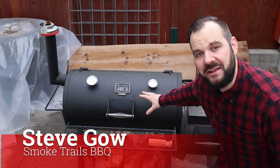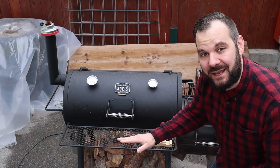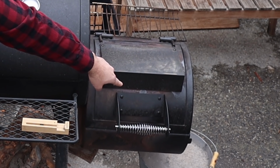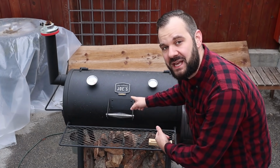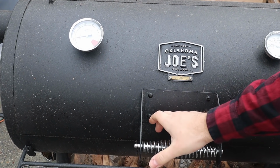This brisket's been smoking for 11 hours and I haven't touched it once. I've been sleeping during that whole time and I've been using this special charcoal in the firebox to maintain the heat, and this little device up here on the stack has been controlling the draft. So I'm gonna open this up now and we'll see if you can really set and forget a brisket on an offset smoker.